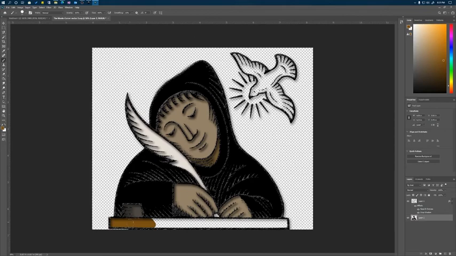Now you may be asking, why don't you just use the paint bucket and fill in all these areas? Well, if you remember earlier, I used the drop shadow on the line image, and if I had used the bucket, the layer that the line art was on wouldn't be able to accept the drop shadow properly. And as you can see, as I'm painting in these little sections here, I'm getting a really nice shadow. Granted, the shadow is not realistic, because who would have a shadow on the edge of the table like this? But it does add some depth to the image, which is what I wanted.